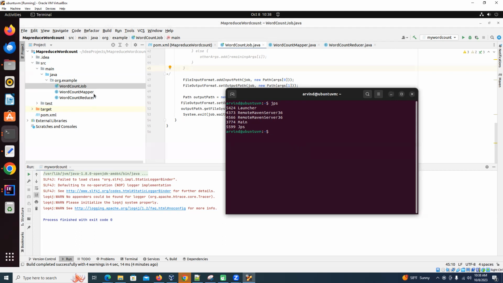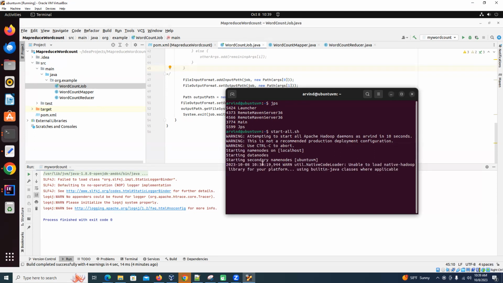But now if I want to run on the actual Hadoop cluster, I need to start Hadoop first. So far you have just run the program. Same as a Spark program, we can run it two ways: first, I can run in IntelliJ without a Spark cluster, or second, when I want to test the actual application on Spark, I have to start the Spark cluster. The Spark command is different and the Hadoop command is different.